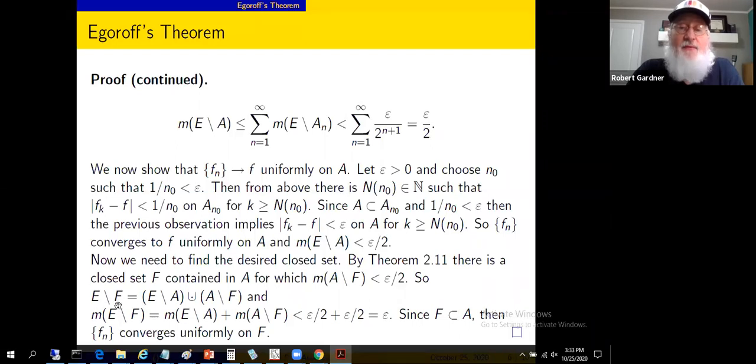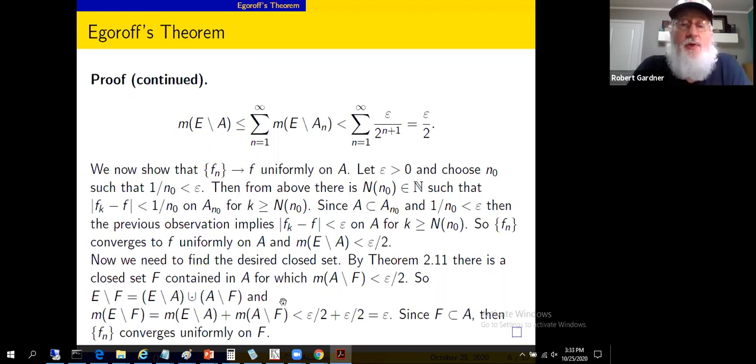If we look at E set minus F, that's what was dealt with in the statement of Egoroff's theorem, not E set minus A. Remember, these sets are nested: F is a subset of A, and A is a subset of E. So when I write E set minus F, we can write it as E set minus A, disjoint union, A set minus F. This includes only things in set A, and this includes nothing in set A, so there's your disjointness. This is the stuff in E that's not in A. Here, we're taking some of the stuff in A and including it, but none of the stuff in F. So on the right-hand side, indeed, we have E set minus F. You can Venn diagram your way through that if you need to, but that's a true set equality.